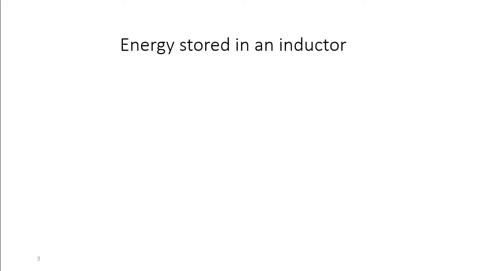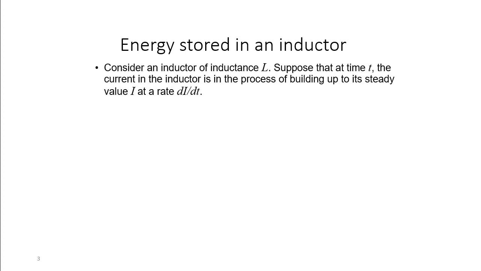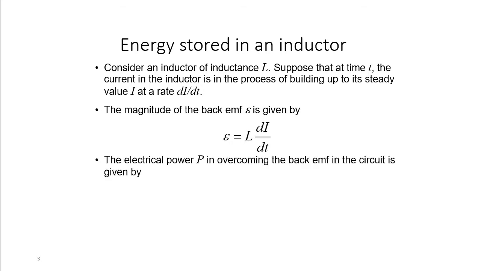The real function of the inductor device is to store energy in the form of a magnetic field. Let's look at the derivation of the energy stored in the inductor through a mathematical approach. Let's consider an inductor of inductance L. Suppose that at time t, the current in the inductor is in the process of building up to its steady value at rate di over dt, and the magnitude of the back EMF is given by E equals L di over dt.